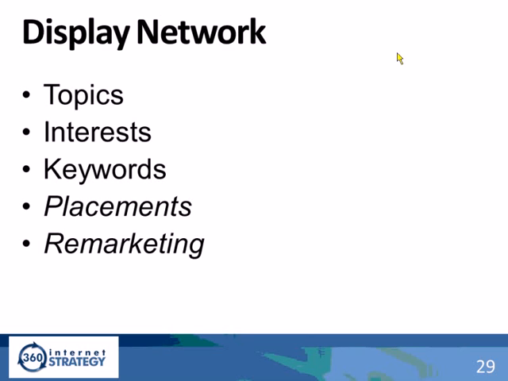The keywords, so again, interest is you're interested, but the ad may not be specific to the content topic, to what's on that page. It's your interest as a browser. Keywords are when you want to target not just to the site topic, but to specific keywords on the display or content network. And you can use some of these things in combination. And we'll talk about placements, and we'll talk a little bit about remarketing.